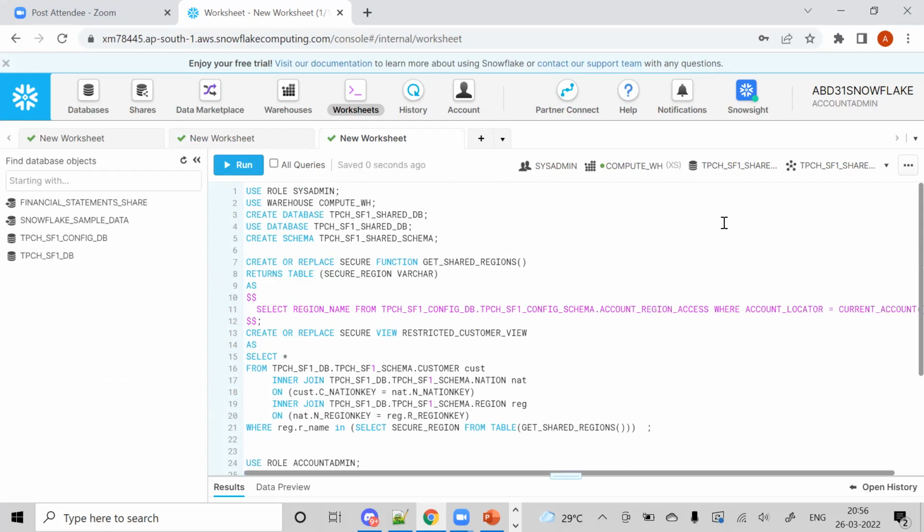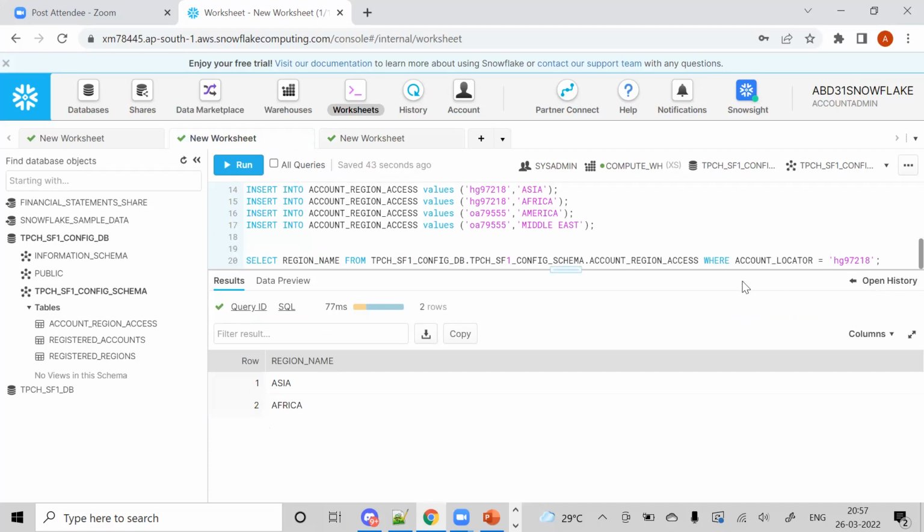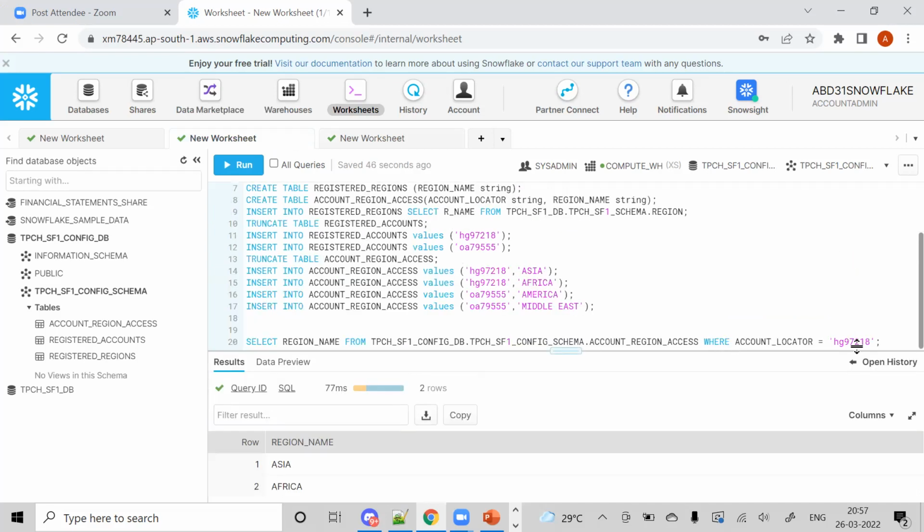Okay, so when this function will run at your end, at Vinod's end, it is going to take current account, right? And when Vinod runs current account, he will get this value, HG9 something. And when he runs this value in the mapping table, we have said that this particular account can see Asia and Africa.